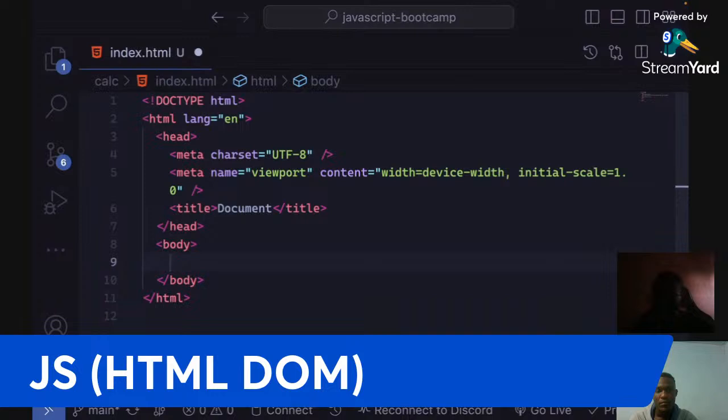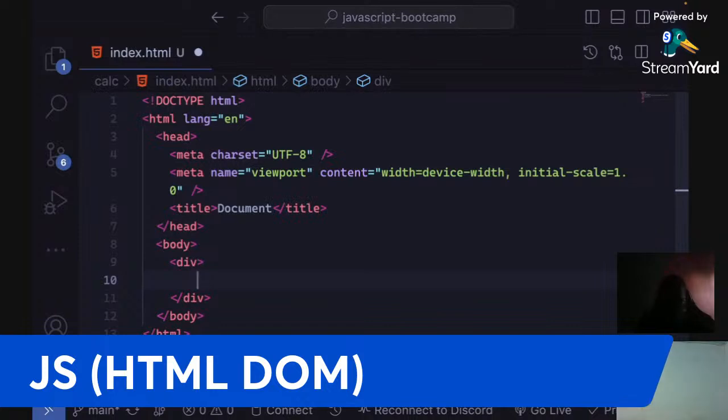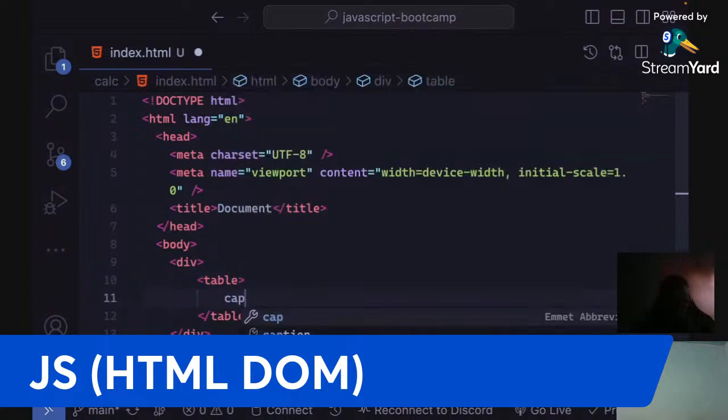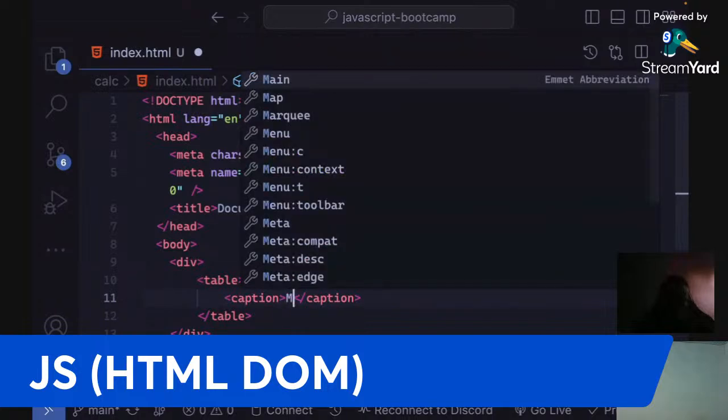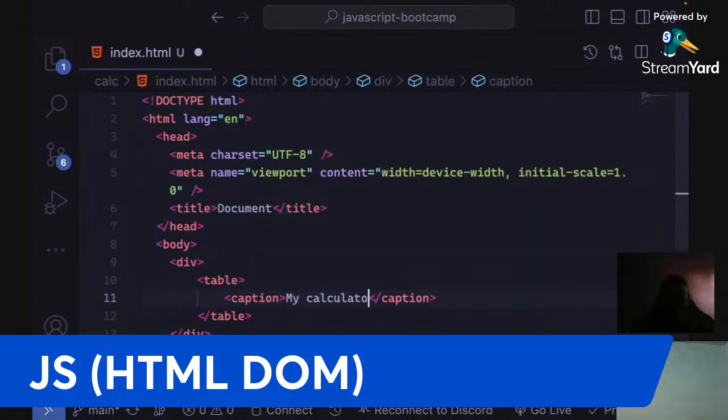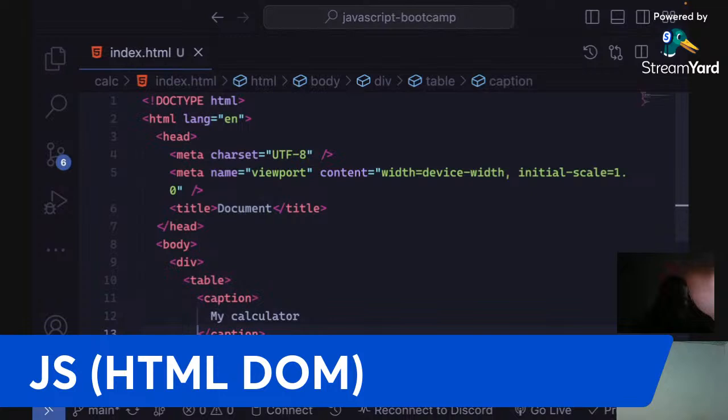Now, I'm going to start by creating a division, as we learned in HTML, and then I'll create a table. This table will have a caption, and this caption will say my calculator. It will follow the basic rules of table row.